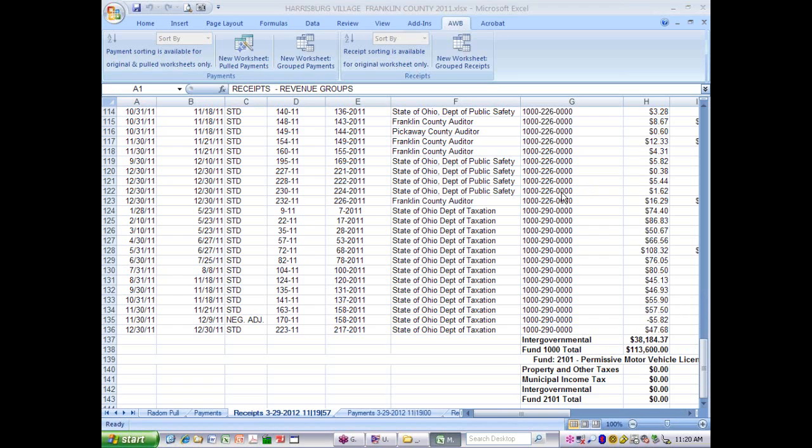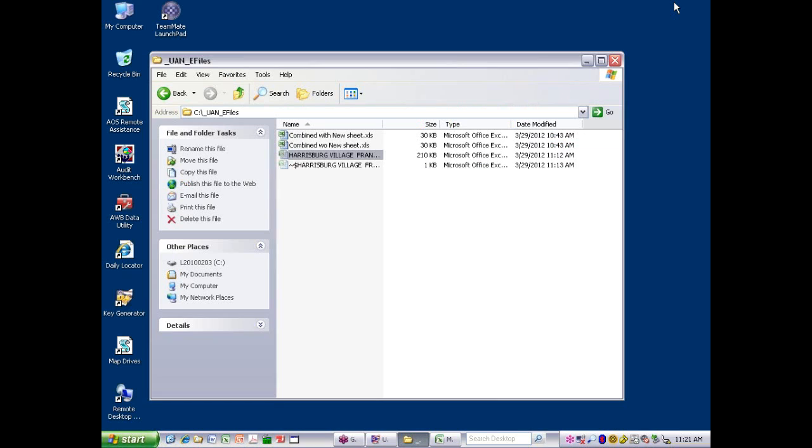I'm assuming from here there wouldn't be any problem with copying or moving those tabs into a separate workbook, so we don't have a huge workbook for saving and uploading in TeamMate. We can copy and move those and save them separately and then put them in our sections that we're testing. Actually, since it's now an Excel add-in versus the way the old one was with all of its macros, you'll notice it's only 210 kilobytes.